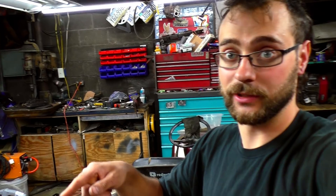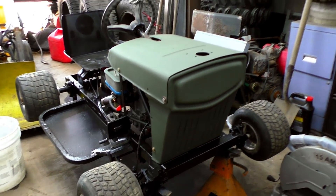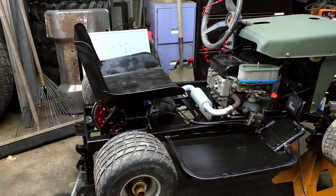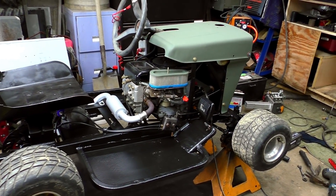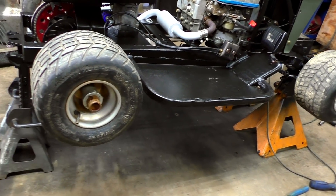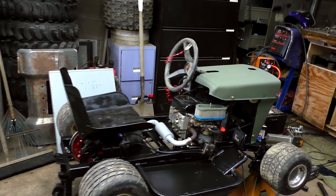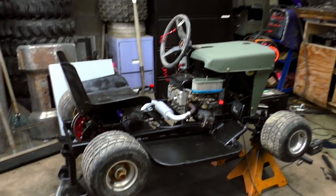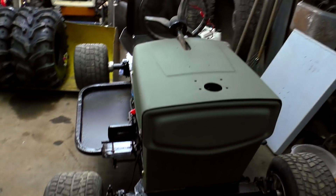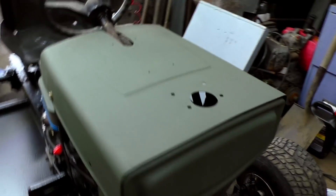I painted it, which I'll show you some clips of. Here's the FX racer as it sits, all freshly painted. Unfortunately I don't have it out in the sun yet — actually someone's on their way to come look at it to buy it. I posted it for $500 or best offer, which there's a lot more money in parts in this thing than just $500. I'm gonna hurry up and try to dig it out of the garage before he gets here and hopefully get a video of it out in the yard. I don't really like shoving cameras in people's faces that I don't know.